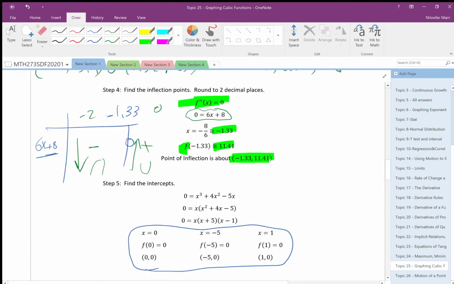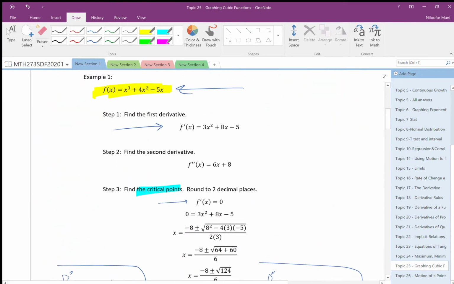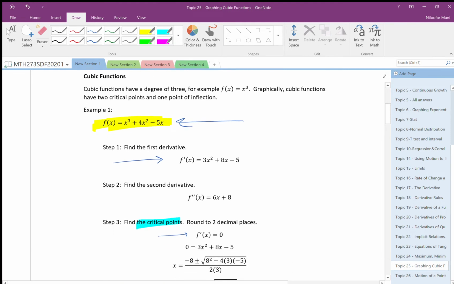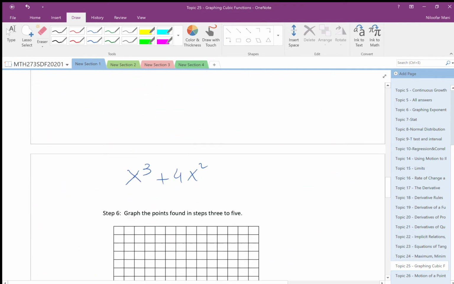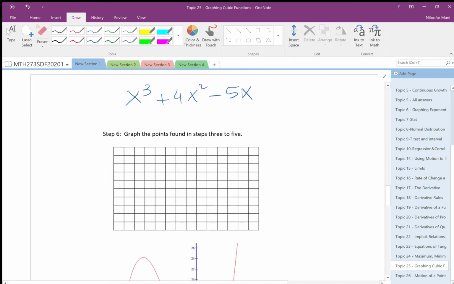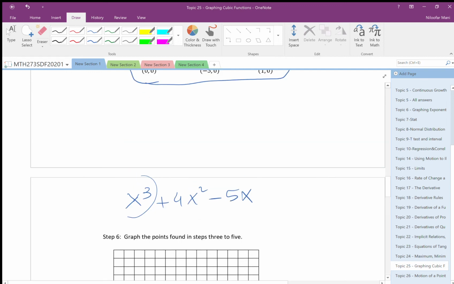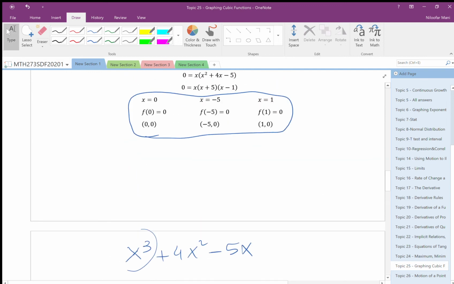Let me see, minus 5x, something like that. Yeah, plus 8 plus 4x squared minus 5x. Yeah, minus 5x. Okay, so I know if I substitute minus infinity, the function goes to minus infinity. So I have to start from down. After I start from down, then I have to reach to this point.